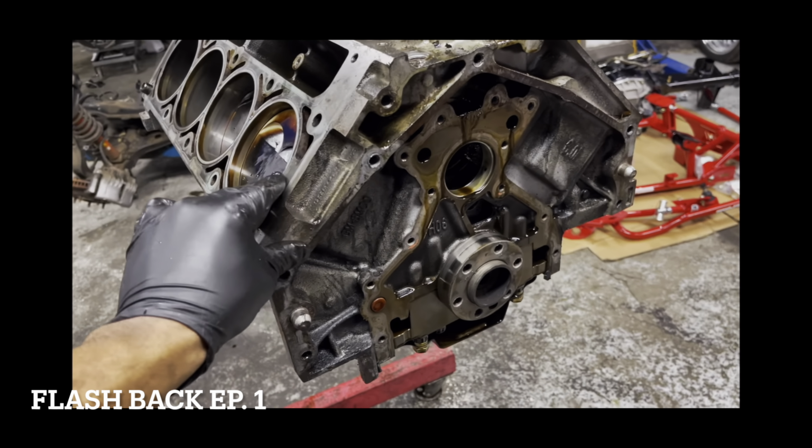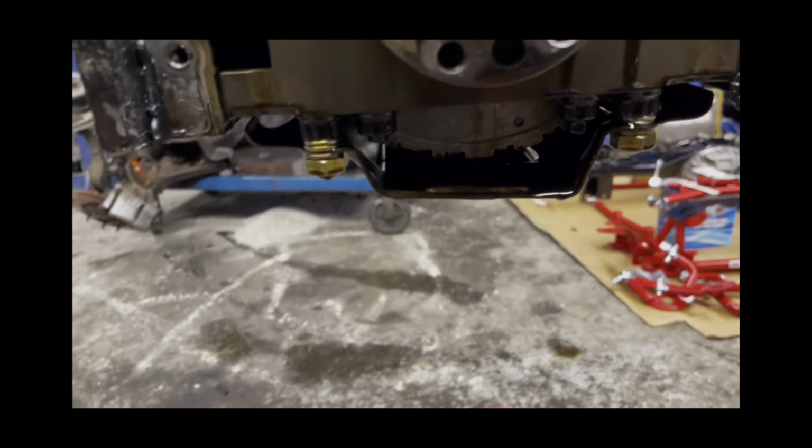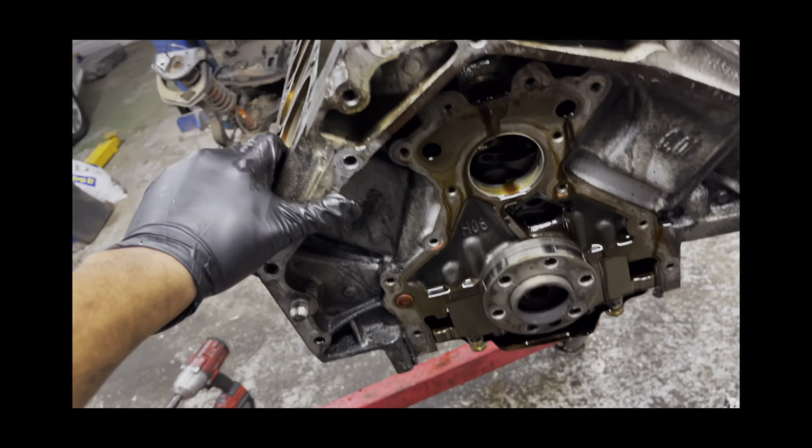Leave the wiench train, all that on. That way he can make sure all the clearances are right for the rods. I mean, it wasn't hitting before.